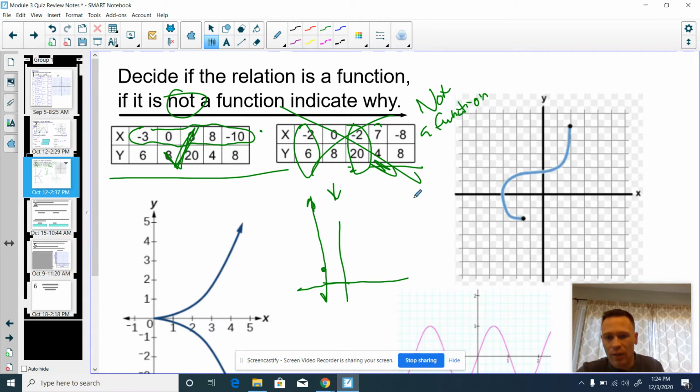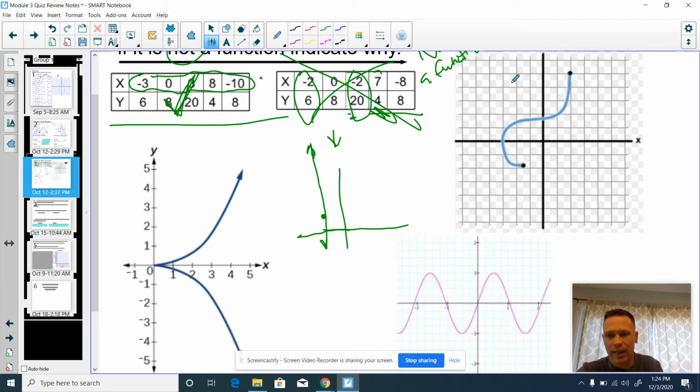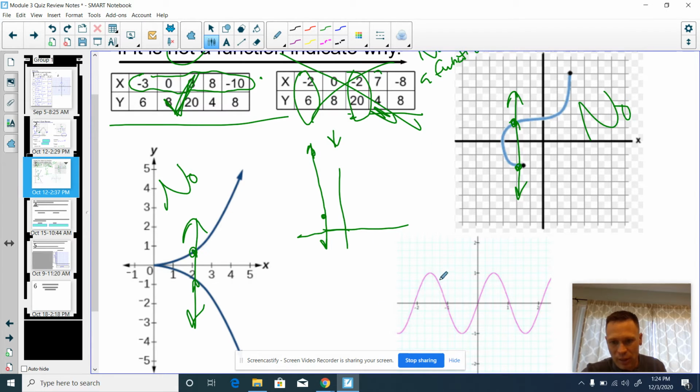Okay. This one, now if we go to the graphs, now we're just looking at that vertical line test, right? Now if I put the line over here and I say, oh, look, it doesn't hit at all, that just means I'm bad at the vertical line test. You try to make it fail, right? So that's not good. We can make it fail right here. This fails the vertical line test. It hits twice. So this is not a function. This also, for the same reason, is obviously not a function, right? So this one is no, no. And this one does pass the vertical line test. There's no place it will hit twice. So this one is yes.